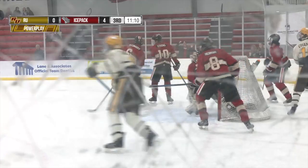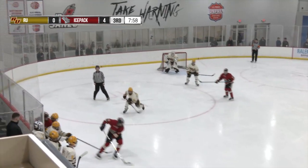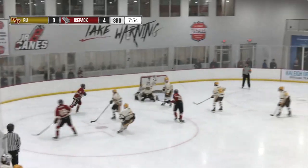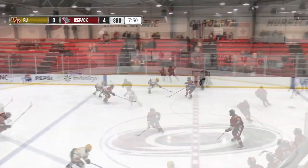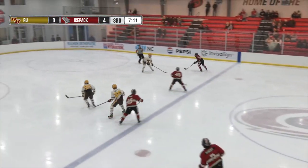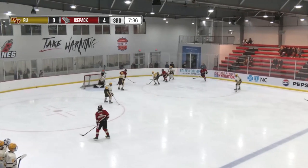A sprawling save on the far side — what a play by the Rowan net minder. Here's Spencer Harmon tangled up for a moment. Got loose and wristed one high and wide into the corner, nobody in a white jersey there. NC State reverses the direction of play. Now Lohr lugging it in, lost an edge on the hash marks on the far wall.